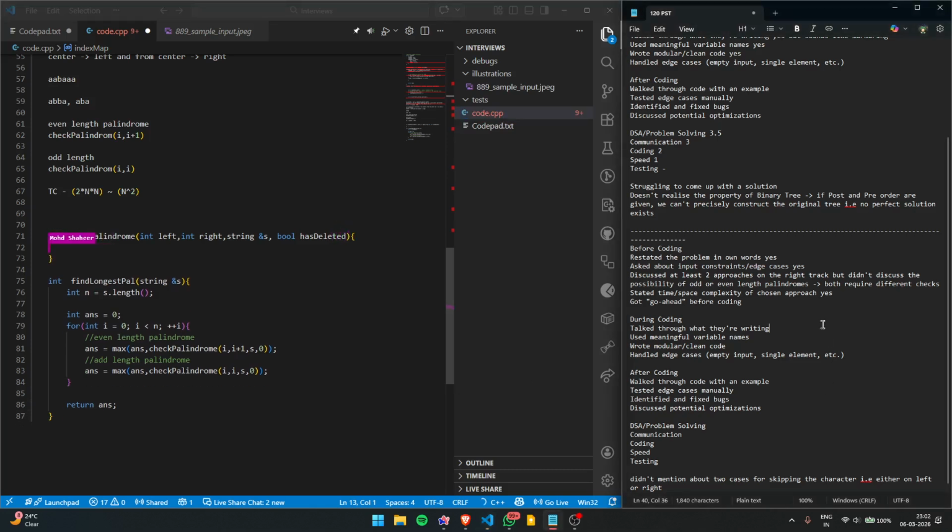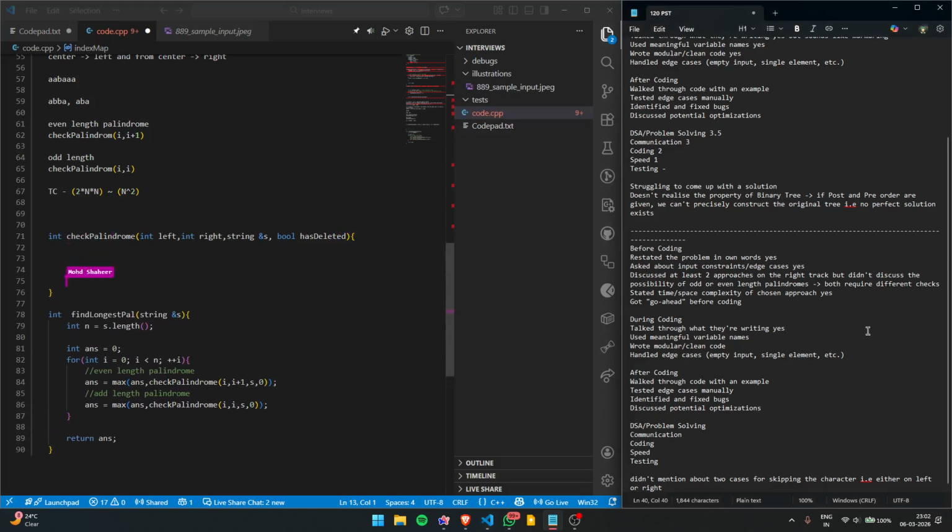At last we can just return the right pointer minus left pointer plus 1. What we'll do is move our left and right pointers in this fashion, where the left pointer will move left while it's still greater than or equal to 0, and right is still less than s dot length.